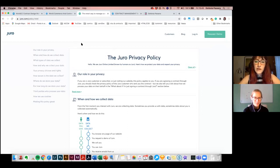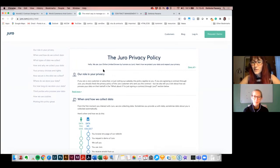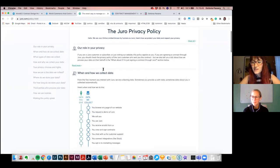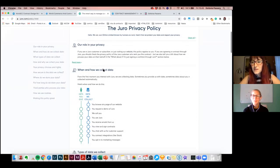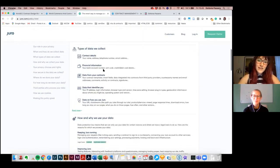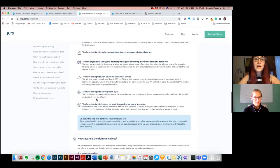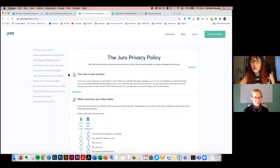A pet peeve of mine is that in those documents that have a hyperlinked table of contents, usually they put it at the very beginning. So when you scroll, you lose it. It becomes immediately virtually useless. So I immediately made it very clear that we need a floating menu, with the whole table of contents staying there, fixed. Wherever you are in the privacy policy, if you get a question and want to jump somewhere else, you have the tool to do it.